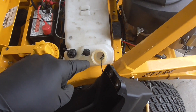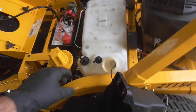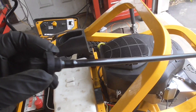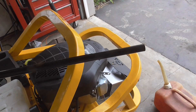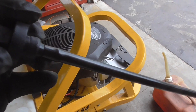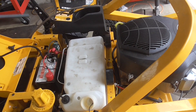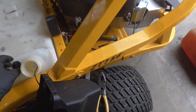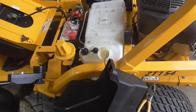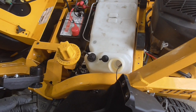The leaves settle into the tank, and there's a low spot where the pickup tube draws fuel up through that tube. What happened was this pickup tube got clogged up — it had all kinds of debris in it. The fuel filter was clogged up as well, and the carburetor even had a little bit of sediment in it. It was just very dirty fuel, and from the looks of things it's leaves getting into the tank.